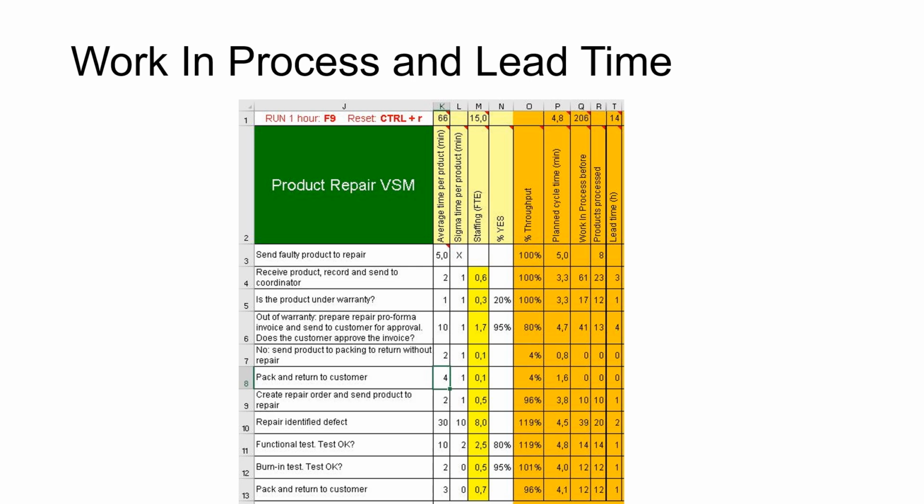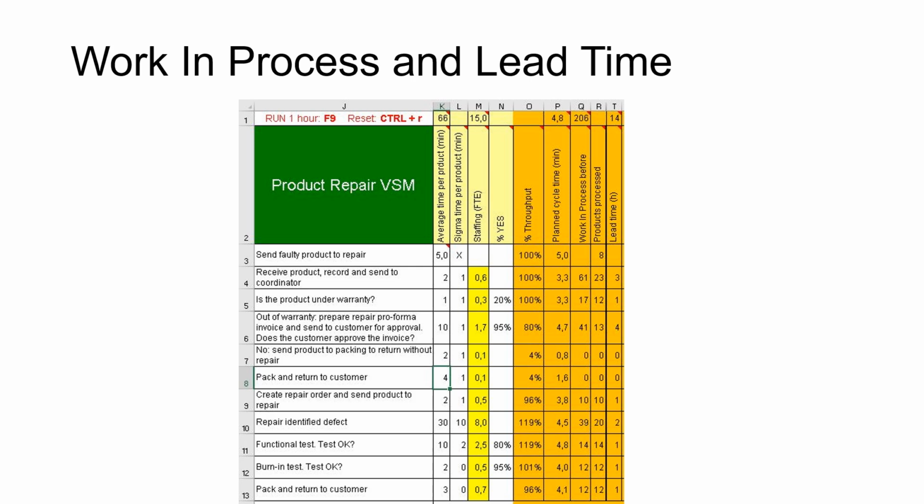When we visit Gemba to collect process times, we can collect also the number of products waiting to be processed before each workstation. This is WIP, which is in column Q of our chart. Q1 has the total WIP in the line. Every product arriving to a workstation will have to wait in the queue until it is its turn to be processed. Column T has the lead times for each product to be processed on each workstation considering the length of the queue. This is calculated with Little's law.